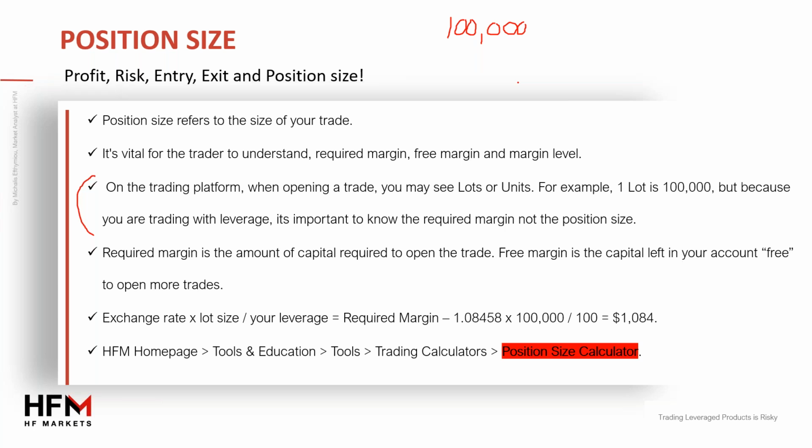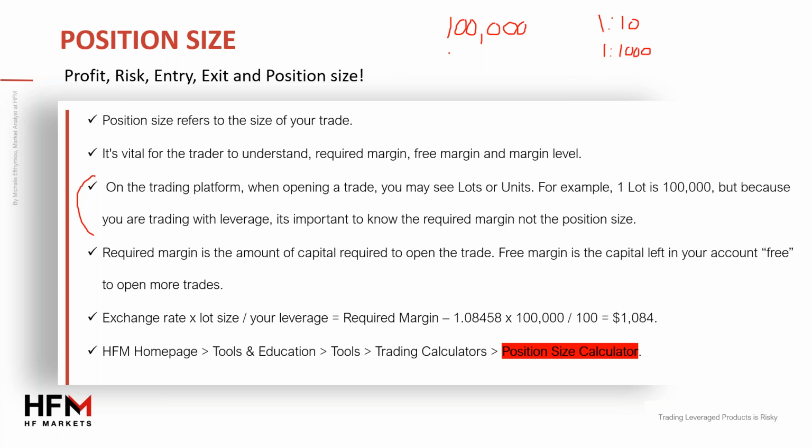Now, we have to take into consideration when we're looking at leverage, leverage increases our buying power. For example, leverage will always be shown as a ratio. It could be shown, for example, as 1 to 10. It could be shown as 1 to 1,000, and so on and so forth. So you can have a high leverage, you can have a low leverage, you can have no leverage at all if you really wanted to. But because you're using leverage, we are increasing your buying power.